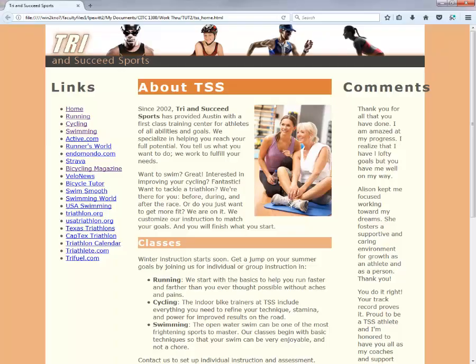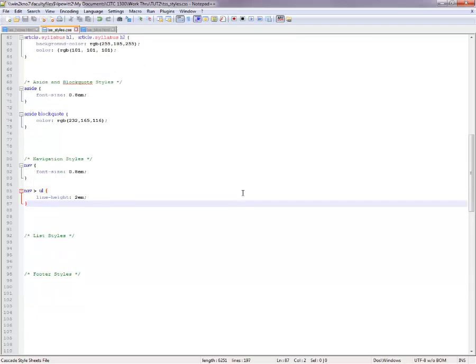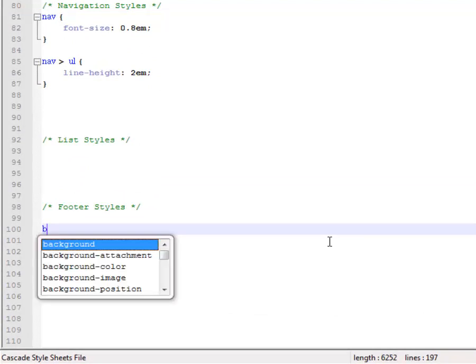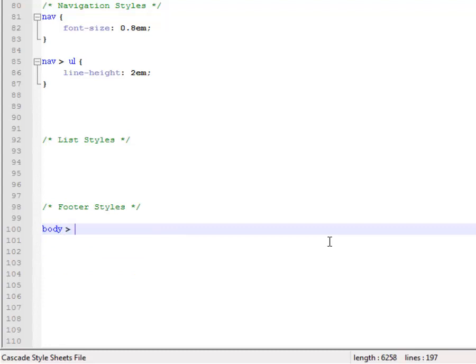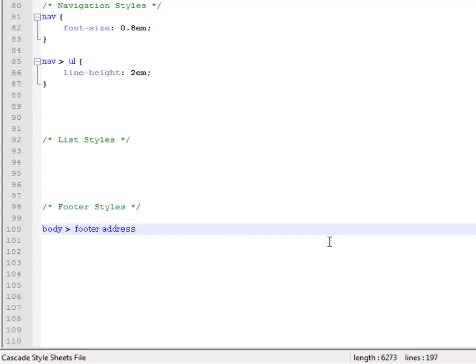Back to Notepad++. This is going to be in the footer styles. So I'm going to put body and then footer address. So this is going to be applied to the address in the footer.